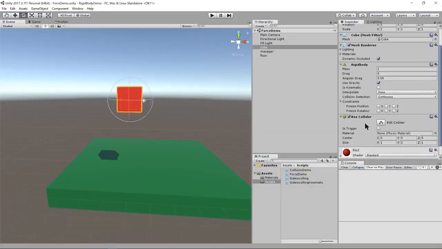And the consequence of this then is automatically this object, when we play, is going to just fall to the ground under the force of gravity, because every physics update, the gravity is being applied to its velocity. And at the end of the physics update, the object is automatically moving under its velocity. So let's see this in action. Play. And there it goes, but it stopped when it hit the other collider.